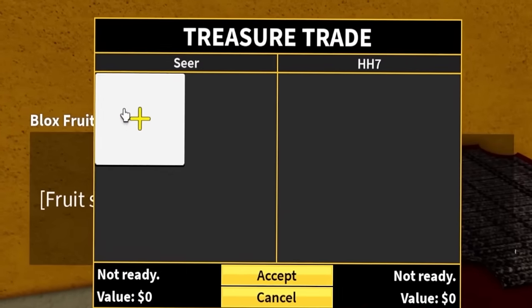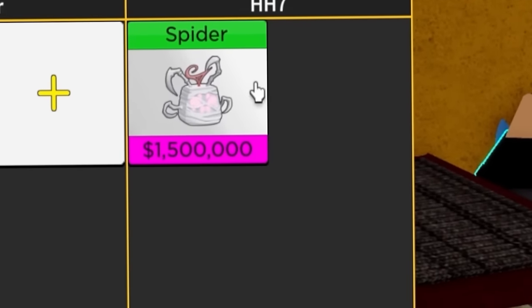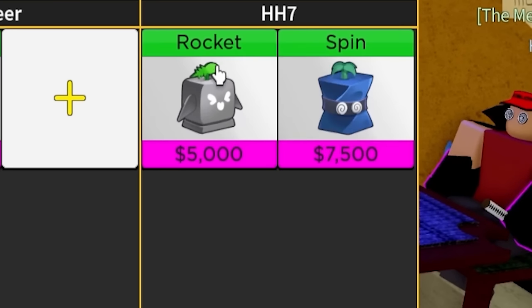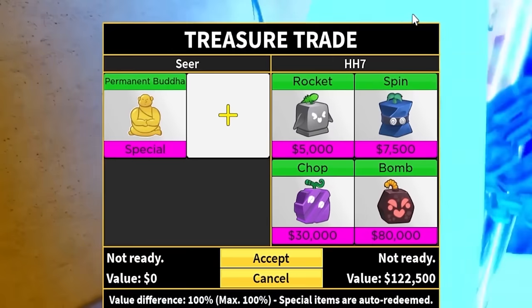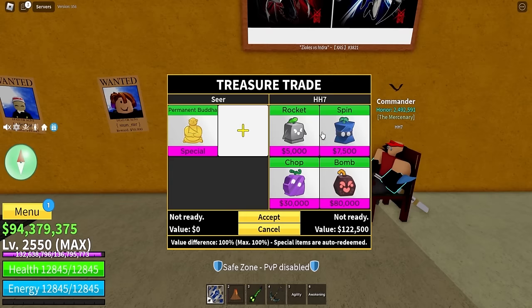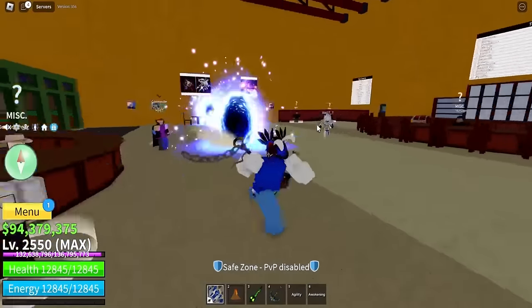Okay, let's sit down right here. Let's see, H87. What do you got for me, my boy? Shadow, love, spy. He doesn't want to. Okay, what? Rocket, spike, bro. What? He saw the Buddha and he's putting in bad fruit. What is this guy on? Bro, he saw Buddha and now it's bad fruits. I don't understand. He was putting some decent fruits and now he's okay. Yeah, I guess Buddha is bad, guys.